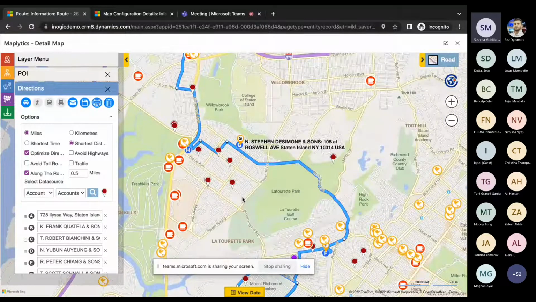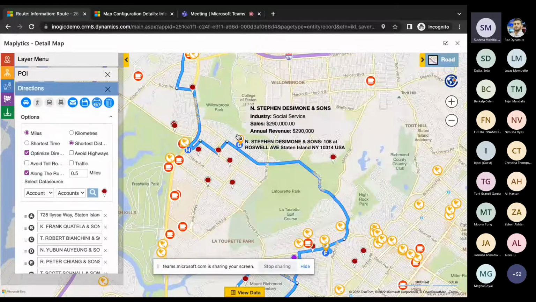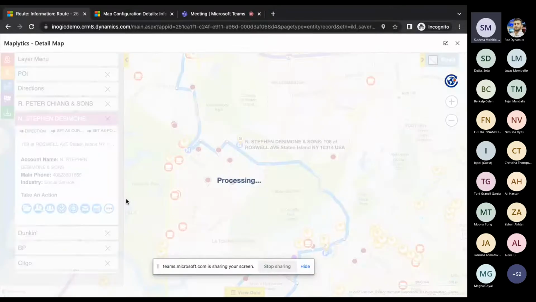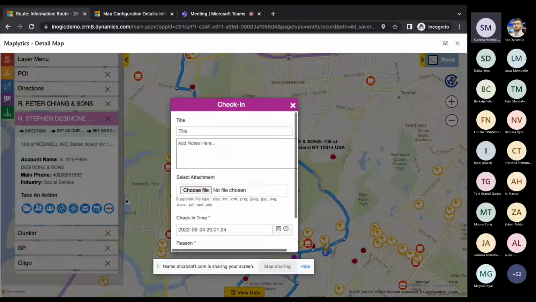For example, if you are meeting this particular client, here you can click on that particular client record, and here you have this option of check in and check out. So here you will be able to check in for the client whenever you are reaching the client location. Before starting the meeting, you can just check in for that particular client. And let's say if you want to add some notes over here, you can do that. If you want to add any attachments over here, you can do that.